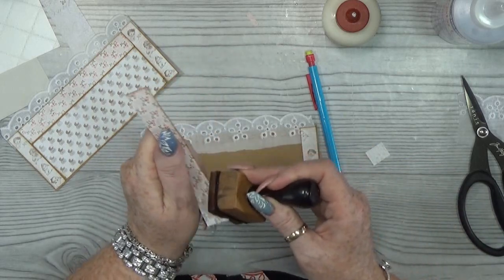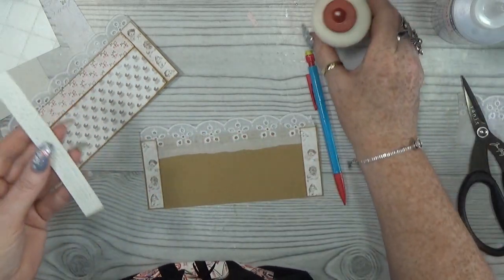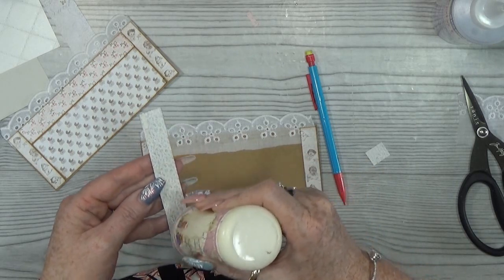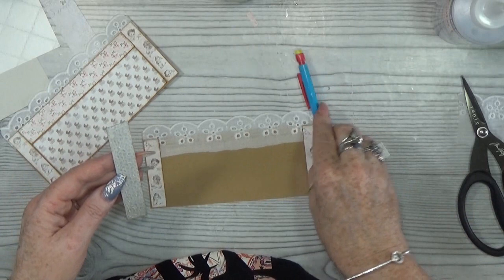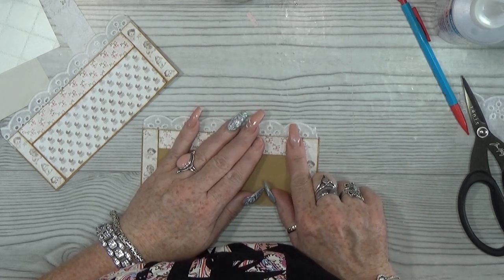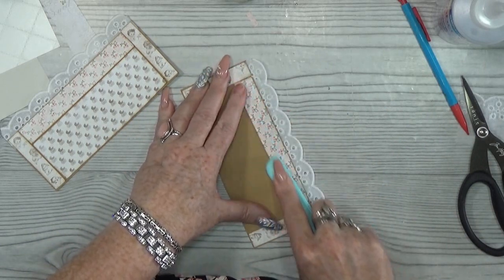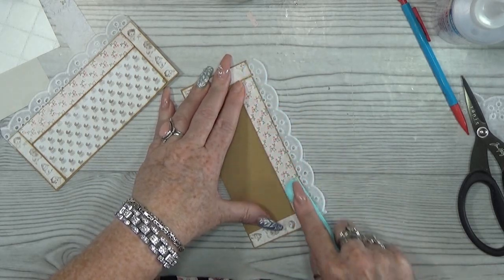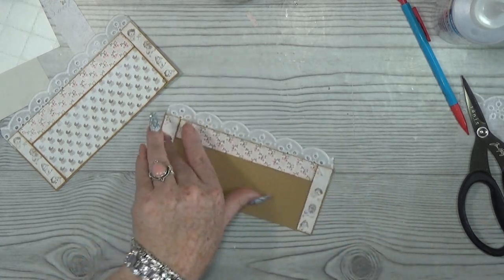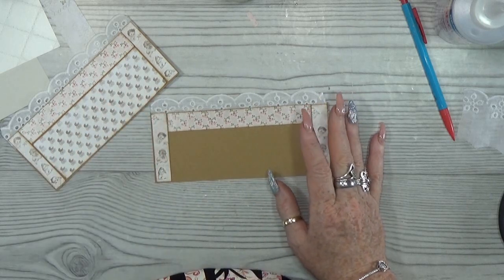I always think that's the cherry on the cake, the finishing touch to do the cover. I always think the cover is the most important thing. Do you agree with me? That makes no sense at all, that line that I just said, but you know what I mean. If you make a nice cover, then an album is already nice. And of course the inside is important too.